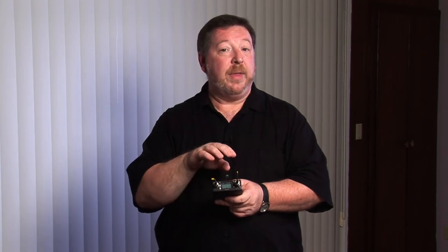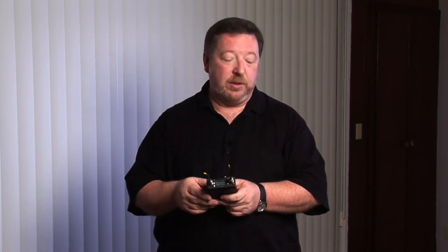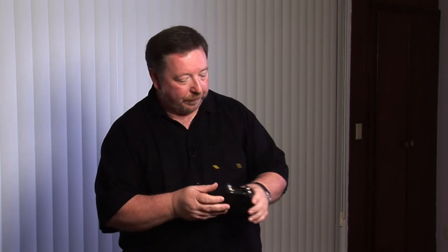There are other systems out there. Sennheiser makes a system, the EW112 system, that does that also. Very important, particularly if you're going from one city to another. Often you will find that TV stations are active in different cities and different places, and you may have to move your frequencies around. So that's very important.